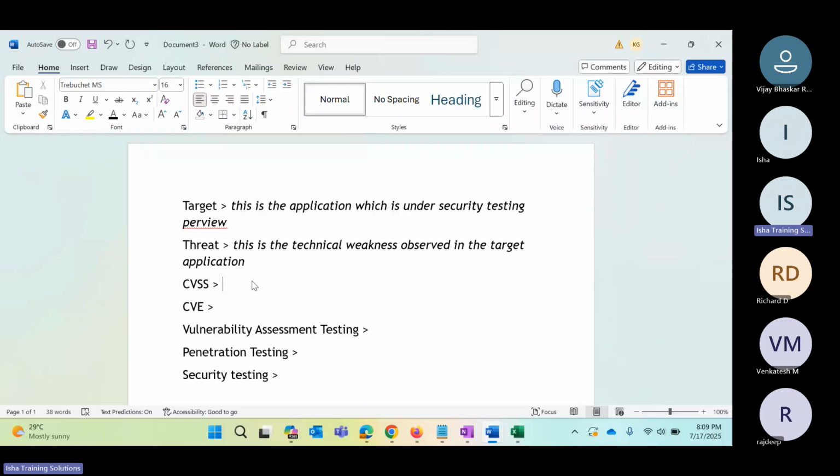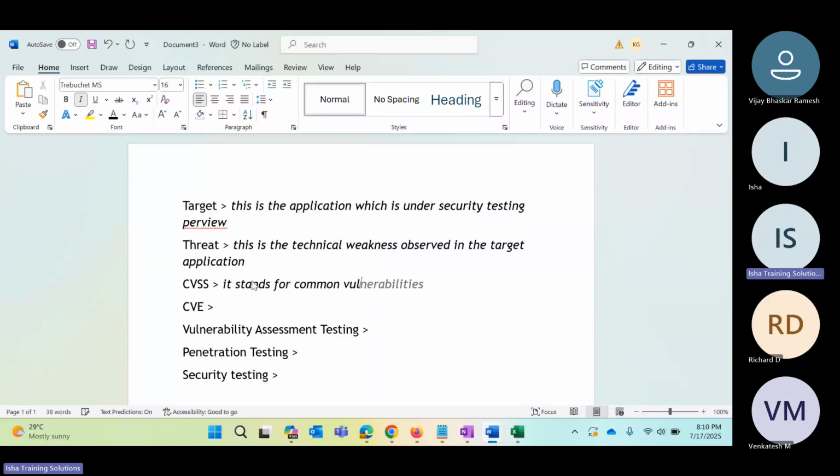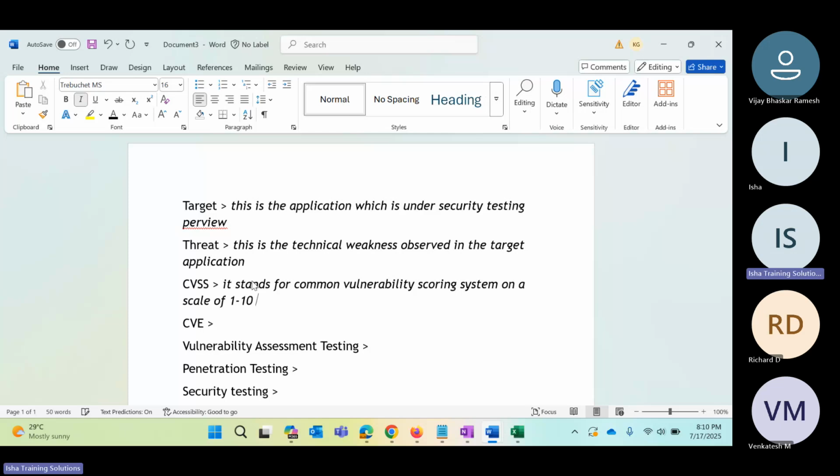CVSS is typically given on a scale of 1 to 10, 10 being a very dangerous threat, 1 being the minimum threat. So CVSS stands for Common Vulnerability Scoring System, on a scale of 1 to 10, with 1 being low threat, I would say, and 10 being dangerous threat.